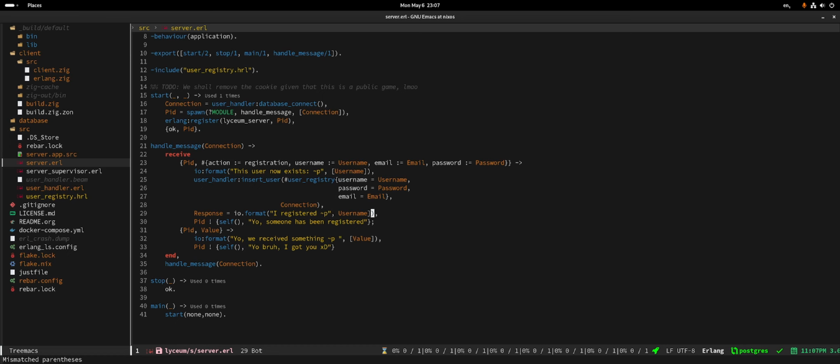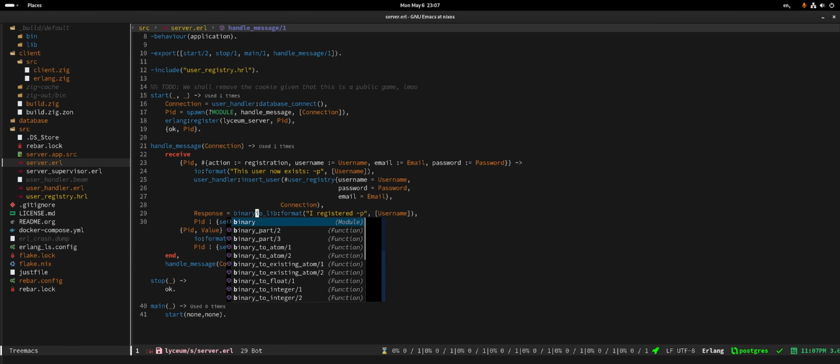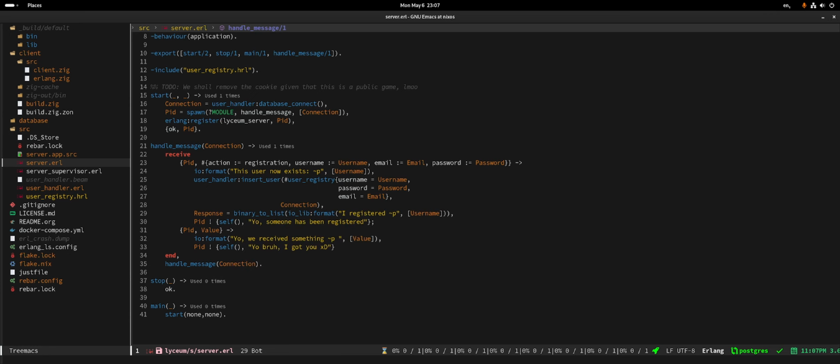Username. Okay, list. And then wrap this function like io format. This is not wrapped correctly. By the way, use the other one, io lib. Sure. You're going to put one that is not on the io. It's on the Erlang, but you don't need to qualify it because it's already open. Binary to string to list. Sorry, binary_to_list. There. And then just put parentheses. See if that works.